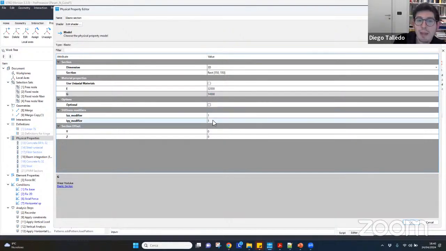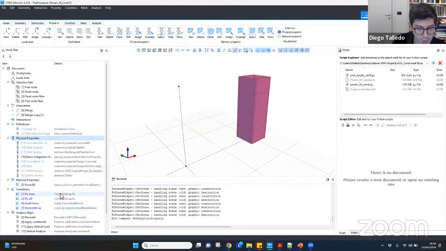I don't need to apply a stiffness modifier, because in the approach I'm showing you right now, the elastic element uses the gross stiffness, the stiffness of the gross section. So we define the elastic section.